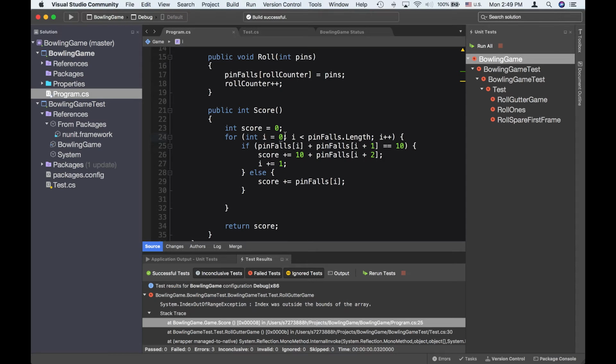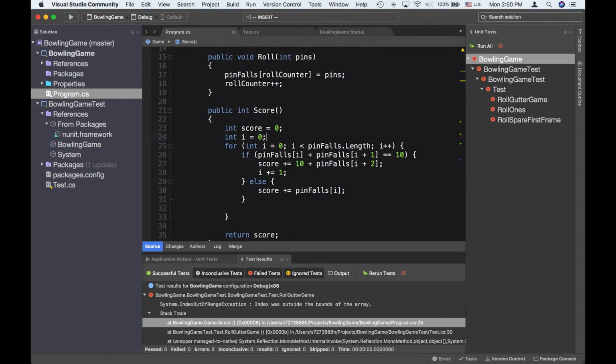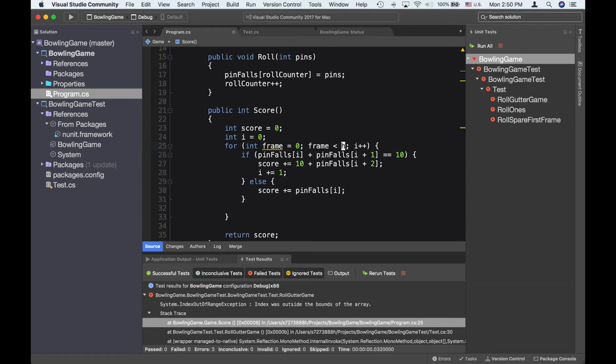So over here, instead of i, let's use int i equals 0, and let's call this frame. Substitute frame, smaller than 10, frame.